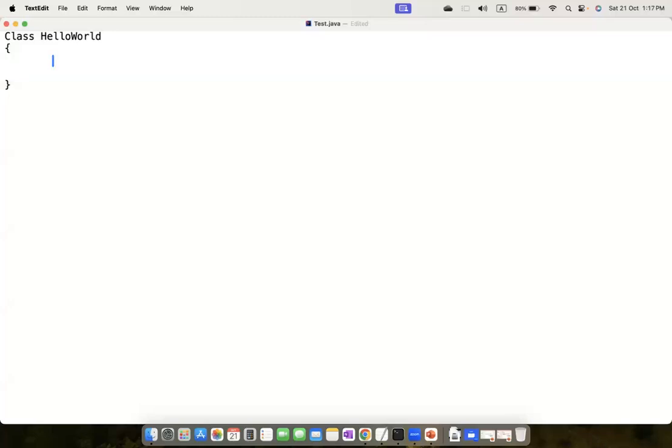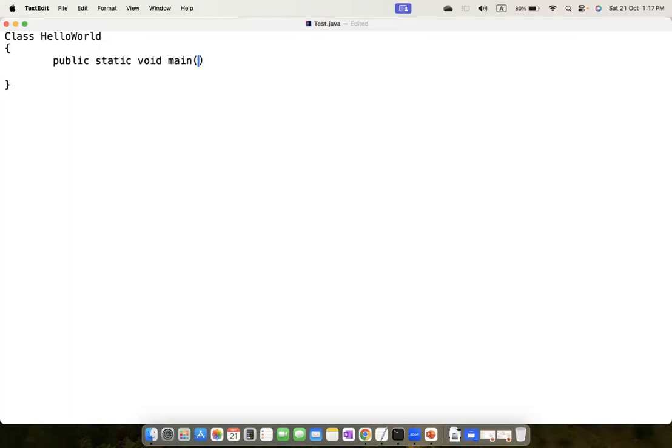Simple. Public static, that is also simple. Static, simple. Void also simple, right? Main is capital, right? No, simple. Main also simple, right? Good.